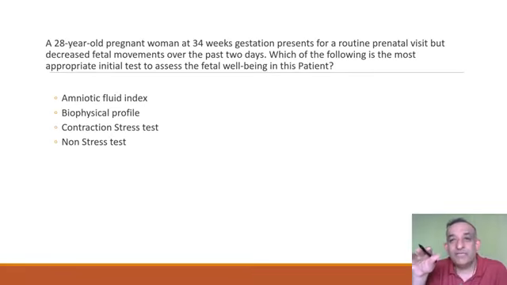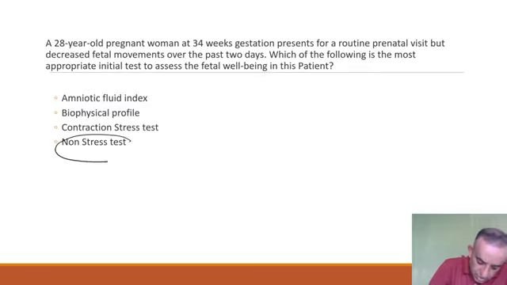So never say a loss of fetal movement is nothing. Do not take it lightly. Always do an NST first. Loss of fetal movements, always do an NST. The best time to do an NST is after a meal, so give her a good breakfast and do the NST, or a good lunch and do the NST. This non-stress test is the first initial test.